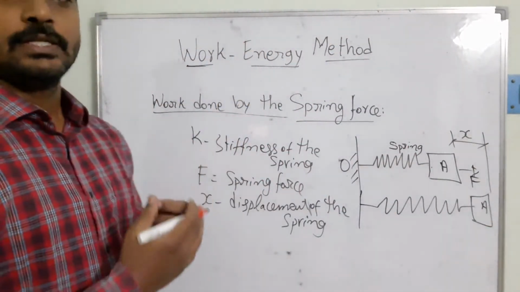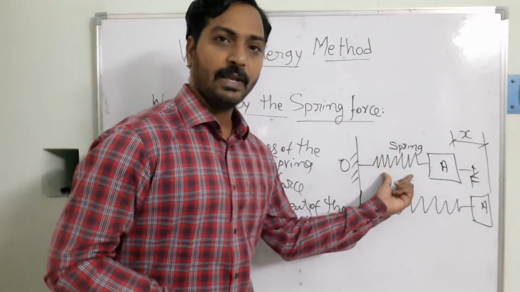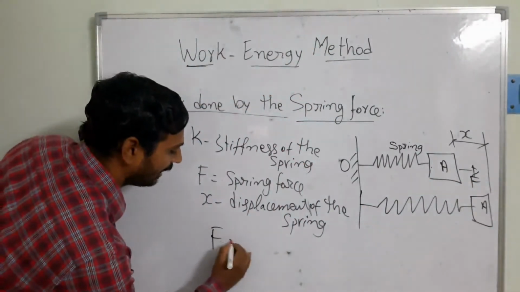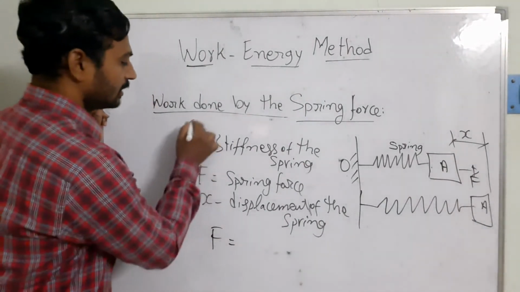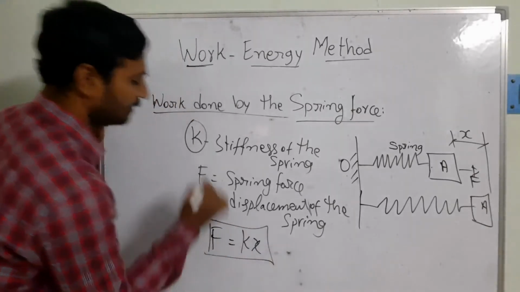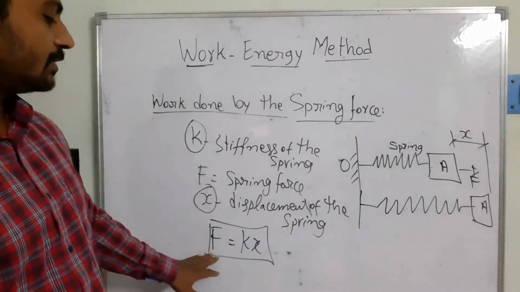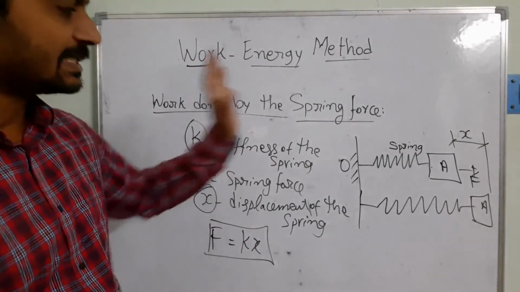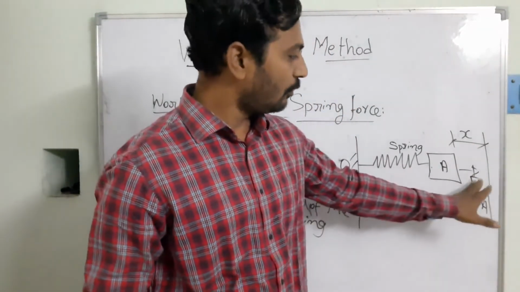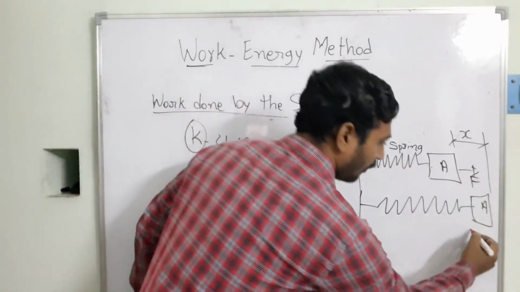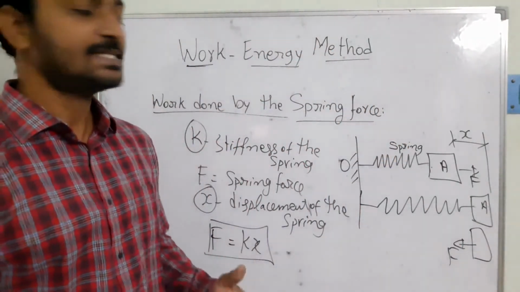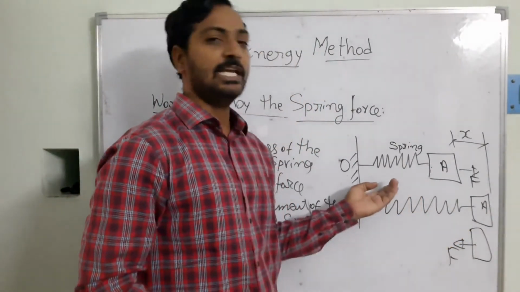So the resistance force developing in that spring is equal to your applied force. I am going to take F equal to the stiffness into the displacement, that is, F equals K into x. Here is the internal resistance, which is the spring force. After a certain time, what will happen? The spring started to deform in this direction. Then if I remove this force, what happens? The body starts to exert the force exactly in the opposite direction. It means the body is trying to come back to its equilibrium position.